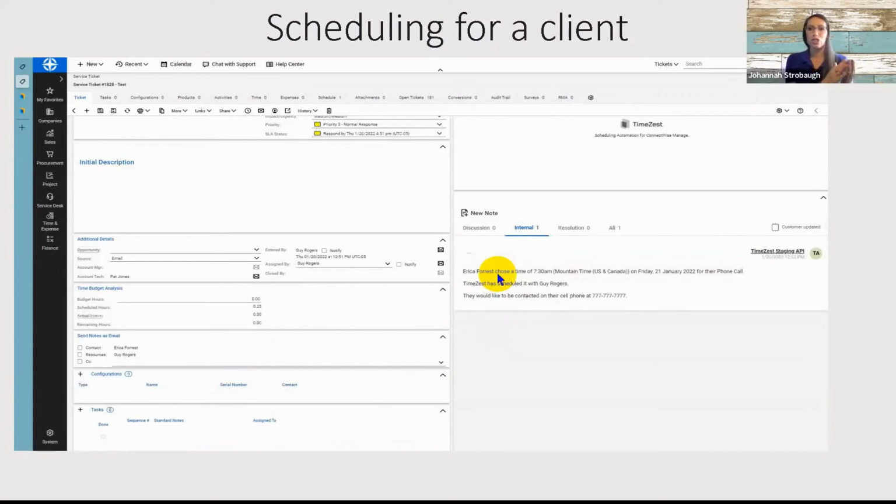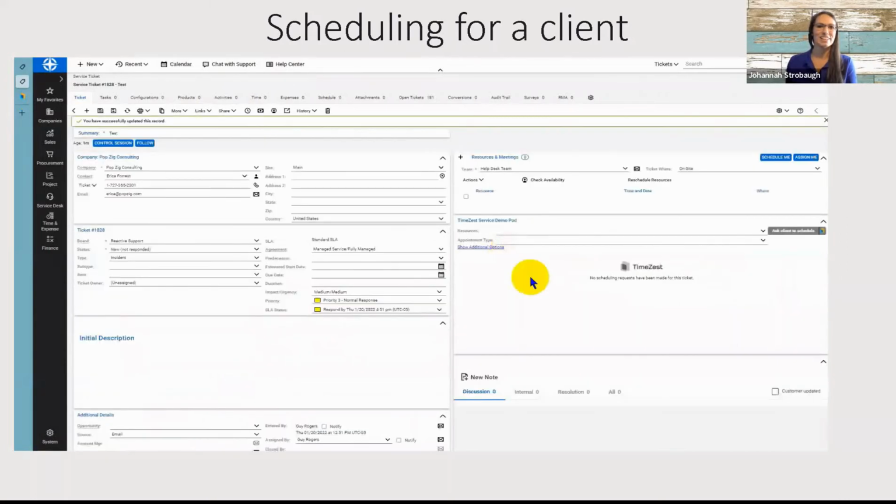So for users who don't work out of Manage or Autotask, that's great for them. I hope that answers your question. Any questions about this? Thanks, Tyler. All right, let's go on.